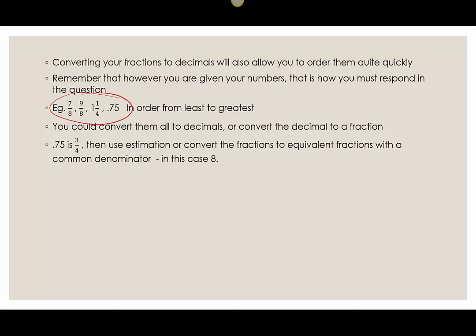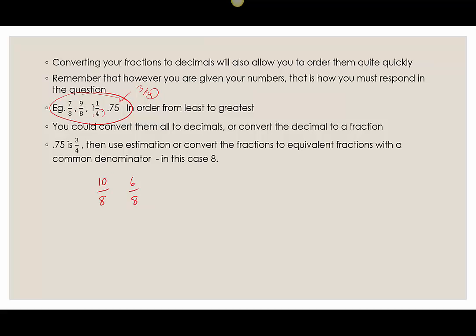So the first thing that we can do is convert this, because we know what it is as a fraction, we can convert that to 3/4. Once we've converted that to 3/4, then we would want to convert these two that have 4 as a denominator to 8, so that we all have 8 as a common denominator. Okay, so 3/4 is going to become 6/8, and 1 1/4 is, if we go 5/4, is going to become 10/8. Okay, and the reason I did 10/8 is because looking at it as a fraction rather than a mixed number will make it easier to order with these two over here.